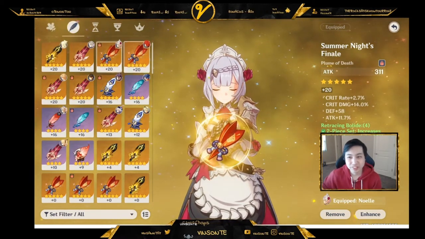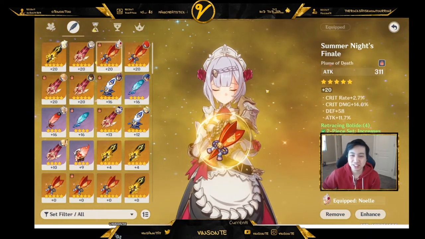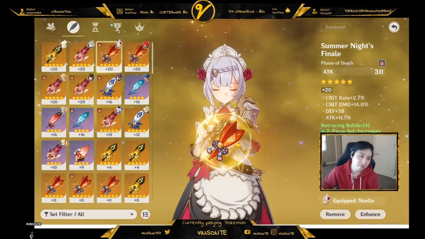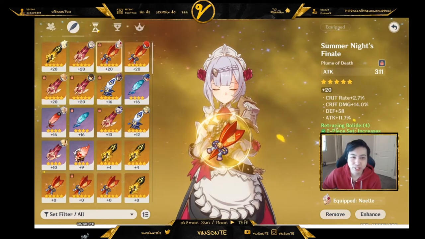And we have this one as well. It has crit rate, crit damage as well with defense and attack. So I got pretty nice substats. Too bad the RNG wasn't in my favor as much as I wanted it to be. But if I do have to attack regularly, I don't have C6 Noelle, so.